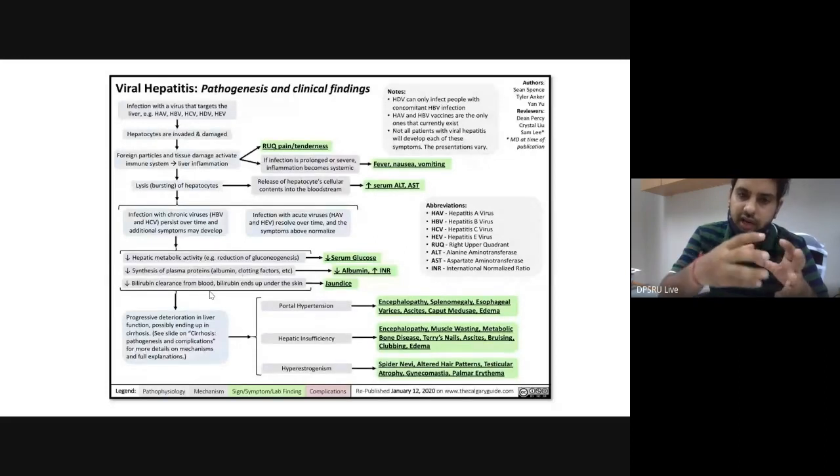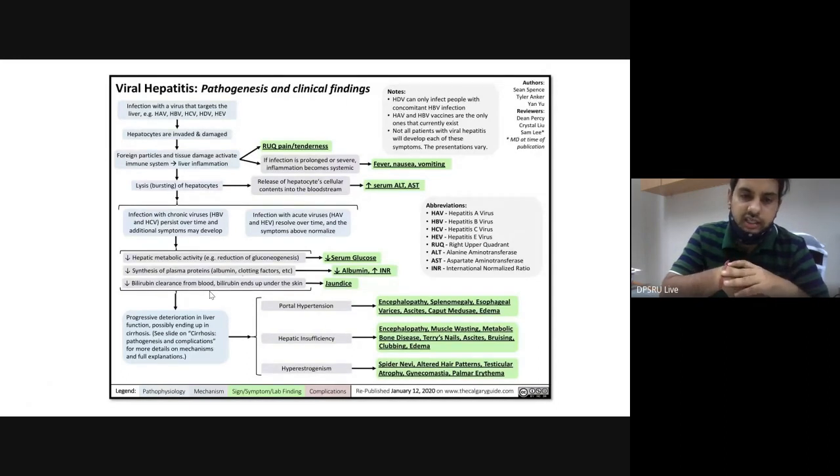So in chronic hepatitis, in case of hepatitis B or C virus, the gluconeogenesis process which happens in the liver, you are all simultaneously reading biochemistry, so you know what the gluconeogenesis process in the liver is. So ultimately, if the gluconeogenesis process in the liver is reduced, serum glucose level will be decreased. And if serum glucose level is decreased, the patients will complain of fatigue also.